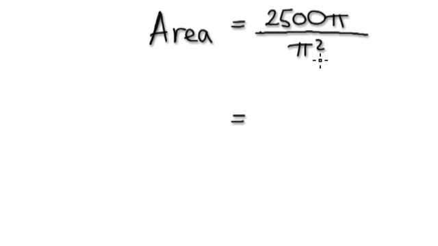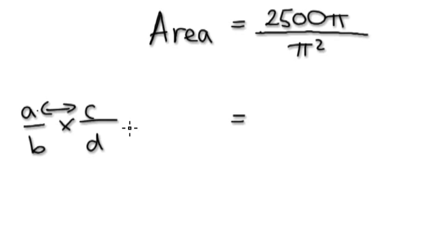Here we can tidy this up. We can tidy it up like this. You know when you have a fraction timesing a fraction, so let's say a over b times c over d. Top times top. The a and the c get merged together to give you ac. They're merged together, top times top.